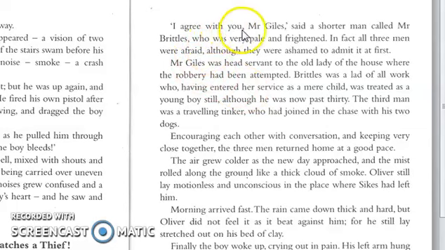"I agree with you, Mr. Giles," said a shorter man, called Mr. Brittles, who was very pale and frightened. In fact, all three men were afraid, although they were ashamed to admit it at first. Mr. Giles was head servant to the old lady of the house where the robbery had been attempted.